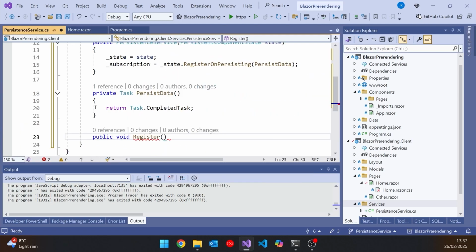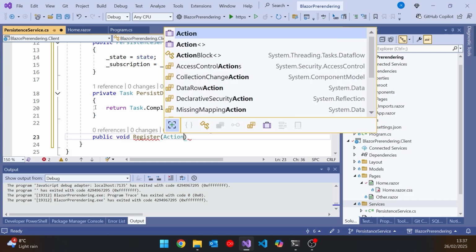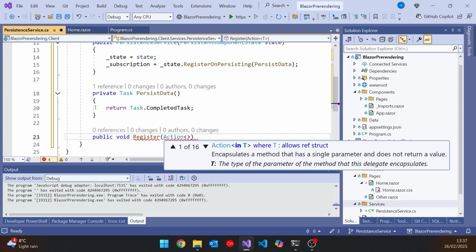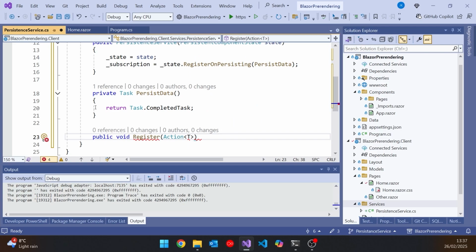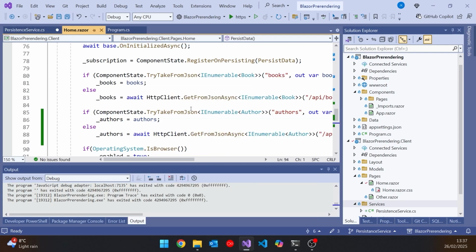So what I'm going to do here, I'm going to pass in a couple of parameters. The first one, I'm going to have an action, and this is going to be generic for T, where T is either going to be, in our case, the IEnumerable of books or the IEnumerable of authors. Doesn't actually even have to be IEnumerable. We could use this to get single data items back, but that's what we'll have. So we'll make register itself generic for T, and then this action T, I'm going to call the assignment action. And so what that's going to tell us is where to put the data when we've got it, which is to say either into books or authors or whatever.